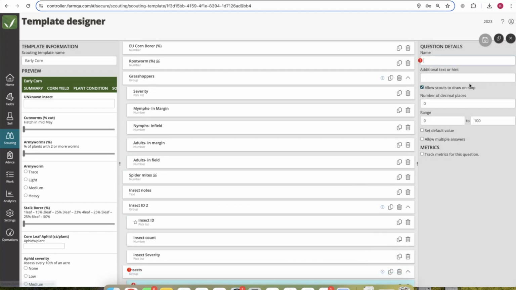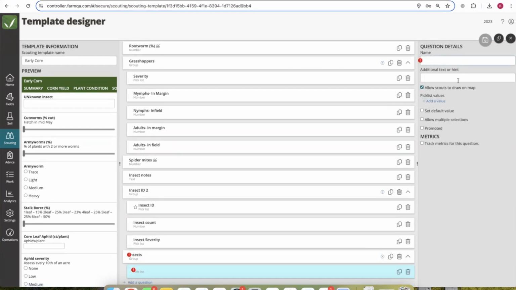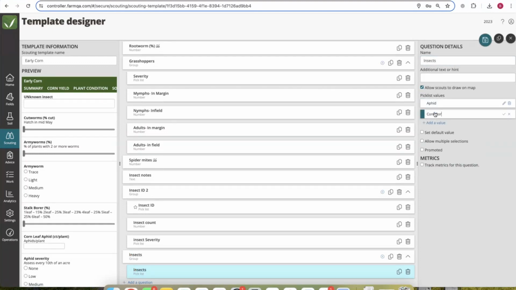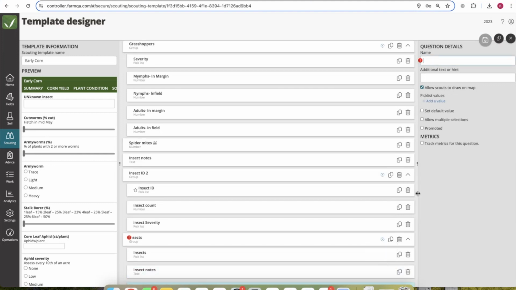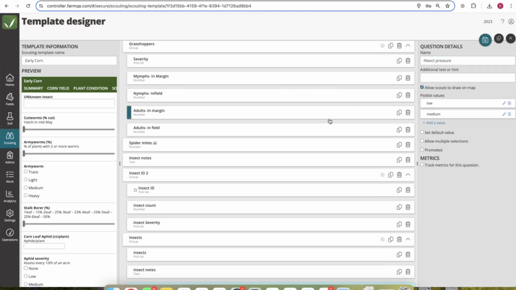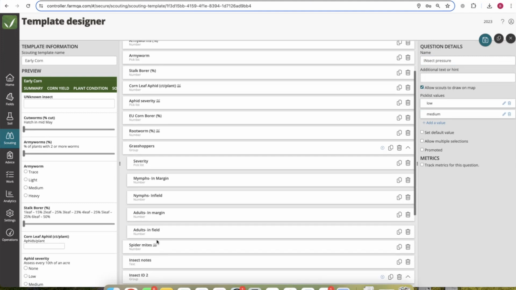So you could say aphids, or sorry, I should do pick lists on this one. I wanted to do a pick list and say insects, and then here you go, aphids. Within that group, you can start to add in sub questions about, let's say, insect notes, insect pressure: low, medium, high. With that, it really condenses that data down quite a bit better in the PDF. If there's anybody that's not familiar with that, it's a good option just to make the PDF look pretty crisp.